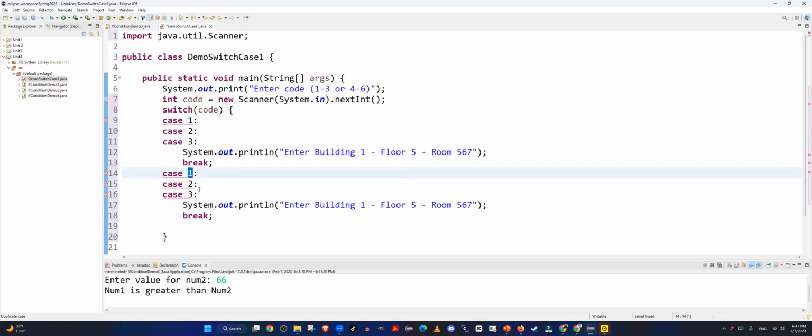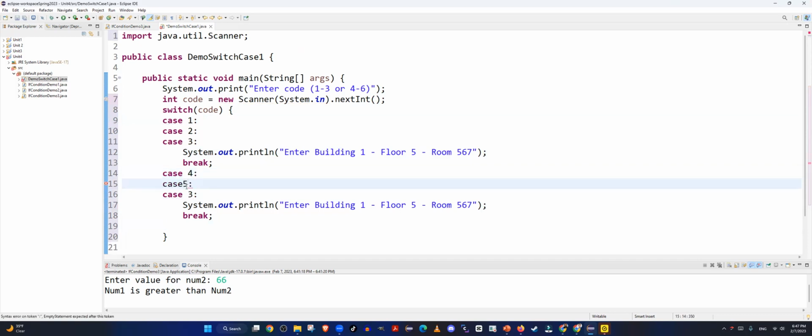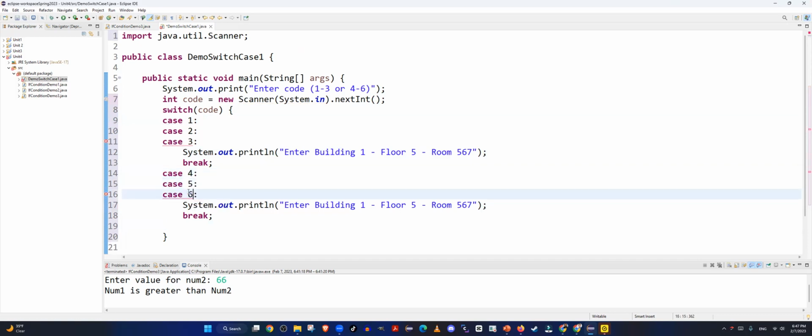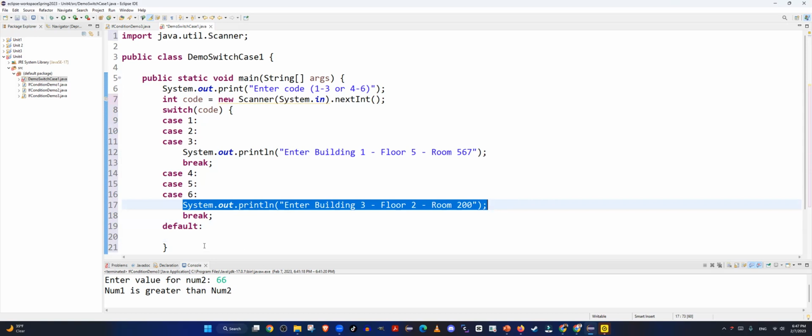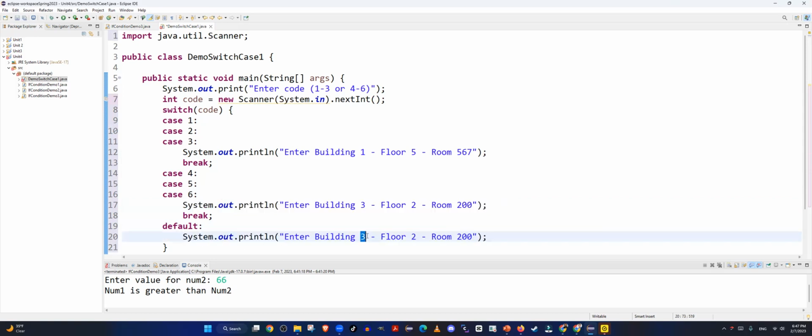Now, if the case is 4, 5, or 6, then enter building 3, floor 2, room 200. And default means if they've entered any other code, then they will be redirected to building 1, floor 2, room 205.